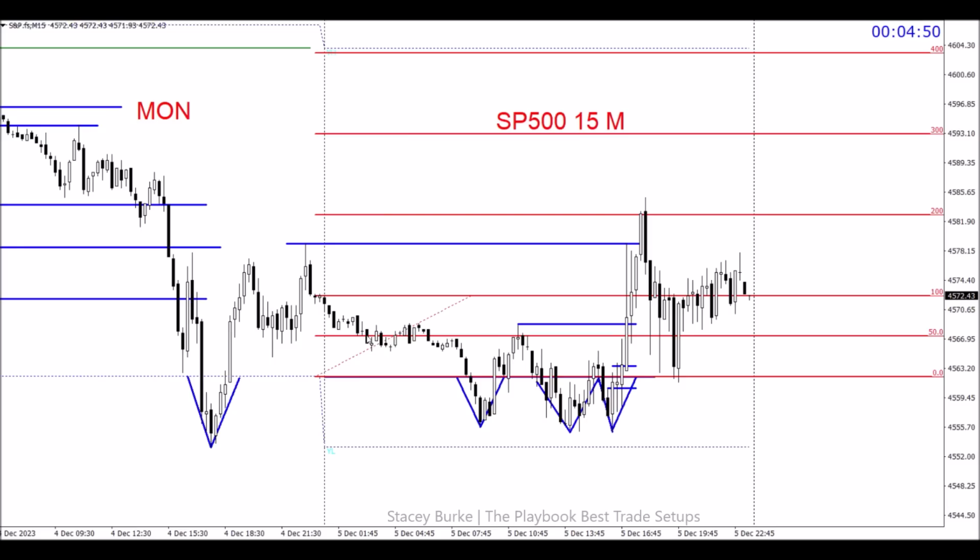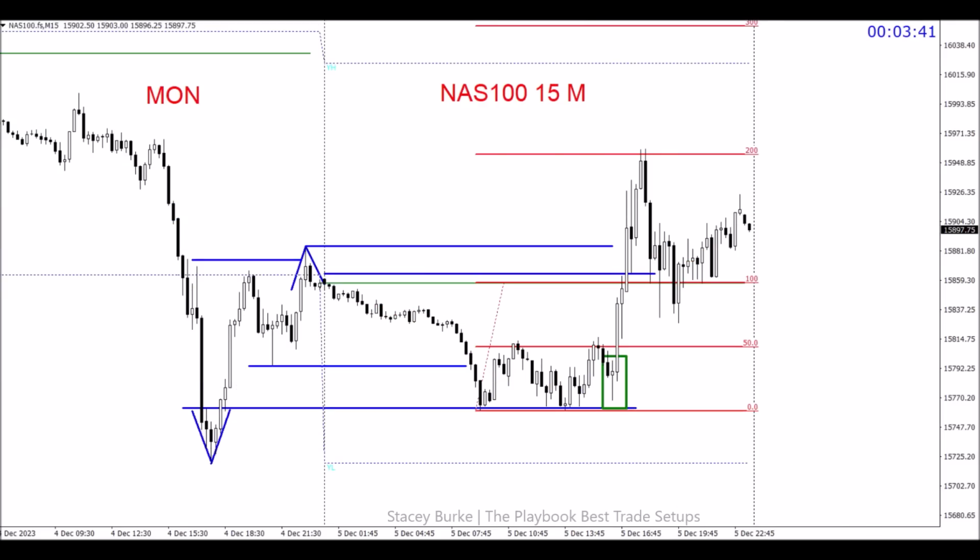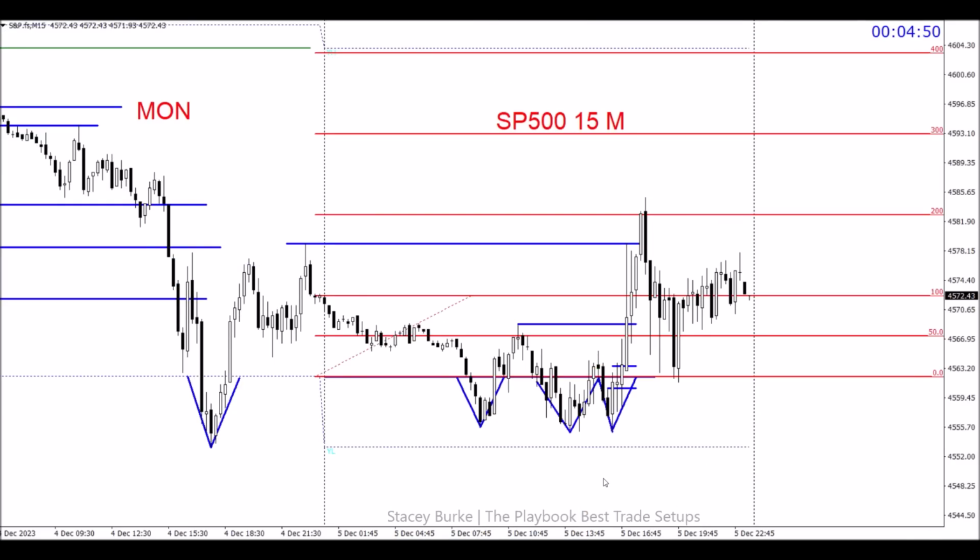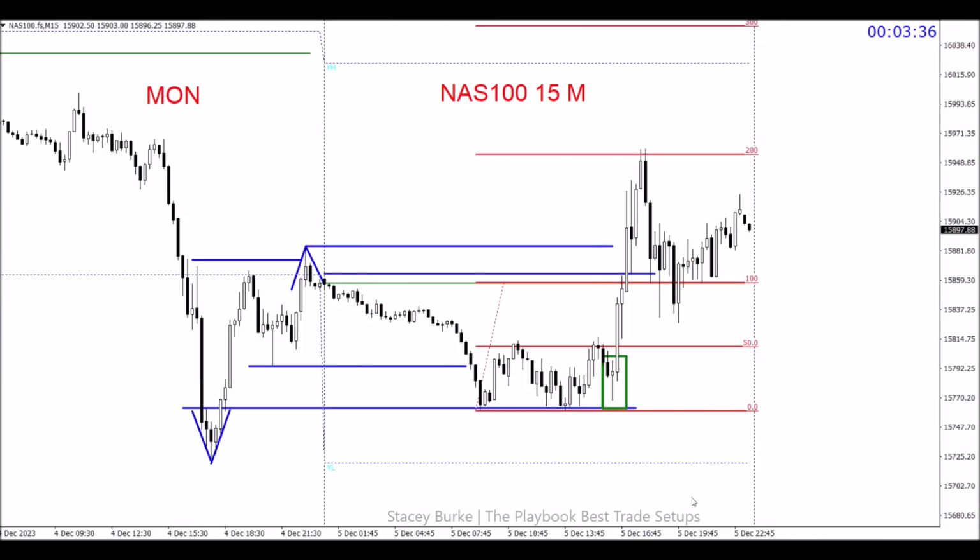Why did I choose S&P over NASDAQ? Because I just chose it. There's no particular reason, right or wrong. I like that template. I thought it was going to give an explosive move. You could argue that NASDAQ was cleaner, but they're both clean templates, as was gold.